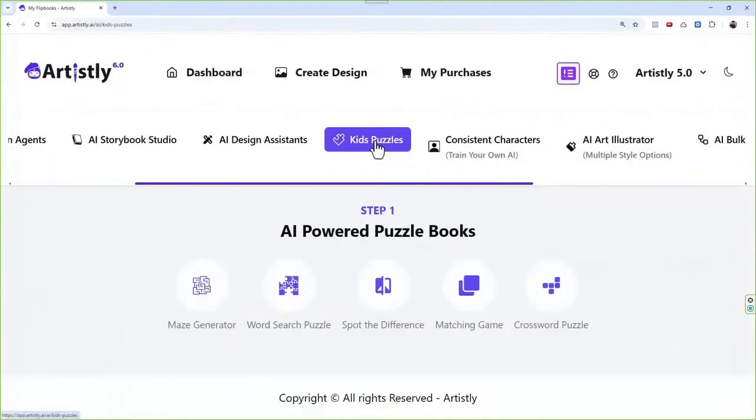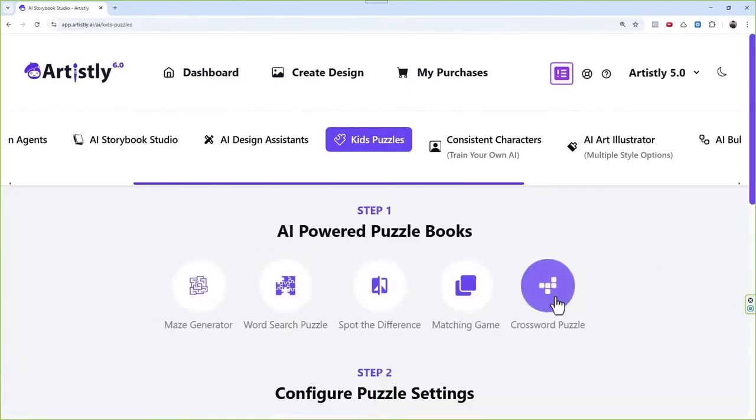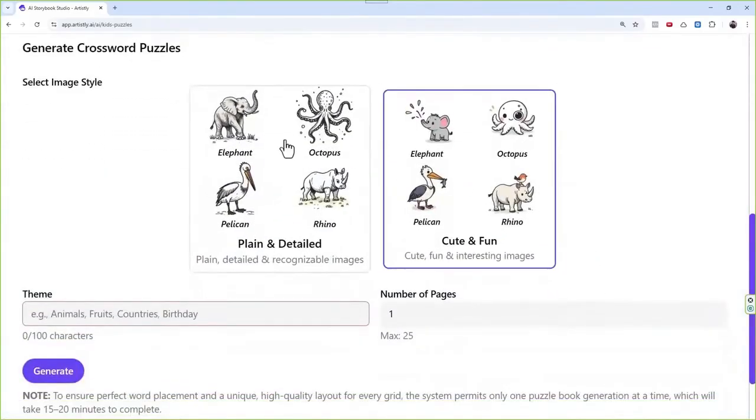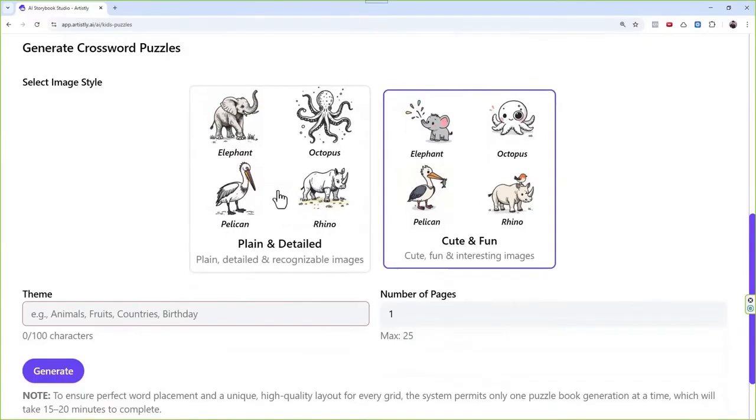So kids puzzle, we have mazes, word search, spot the difference, matching, and crossword. Let's focus on crossword now. Click on crossword, because there will be words and we give you these mini stickers that represent that word to make it more engaging.